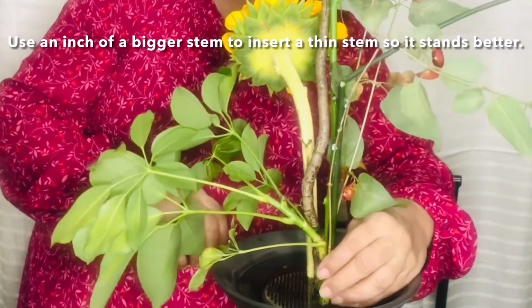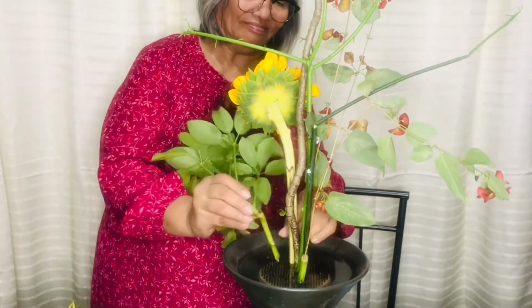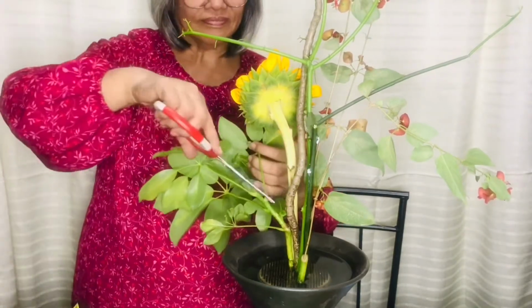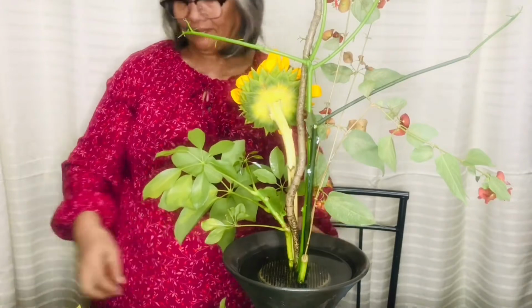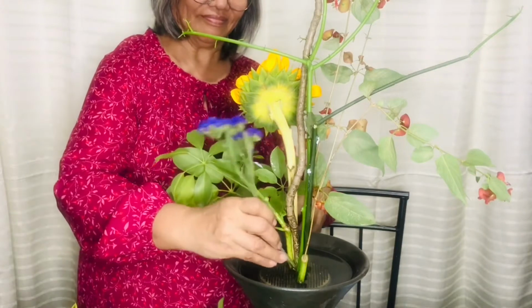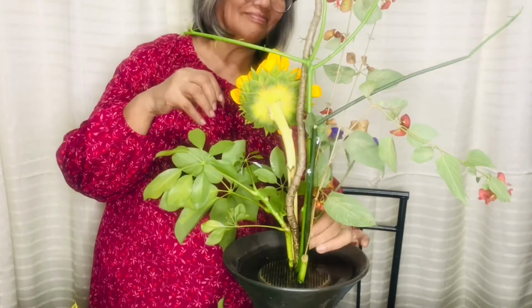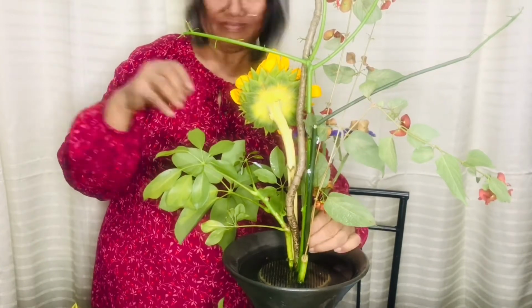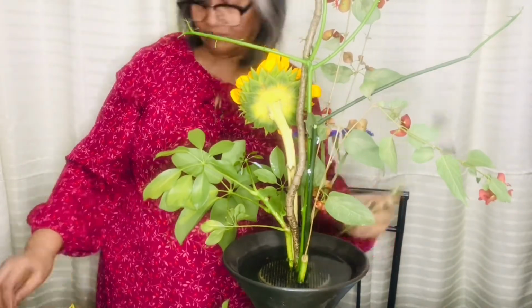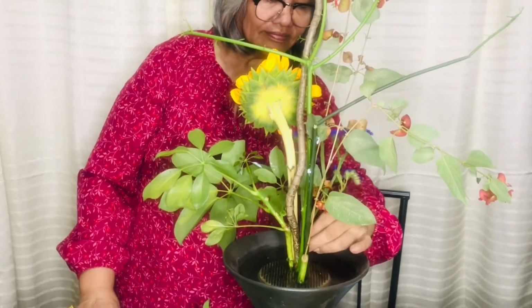I just inserted a thin stem into a bigger one, about an inch long, so that it is easier to insert it in the kenzan. During the process of creating your expression, you may move around the plants in different places until you feel you're comfortable and that you are able to convey your emotion through the combination or the arrangement of the flowers and leaves.